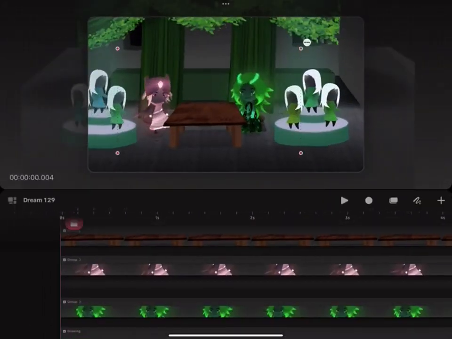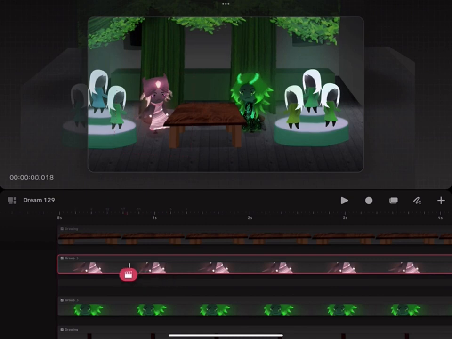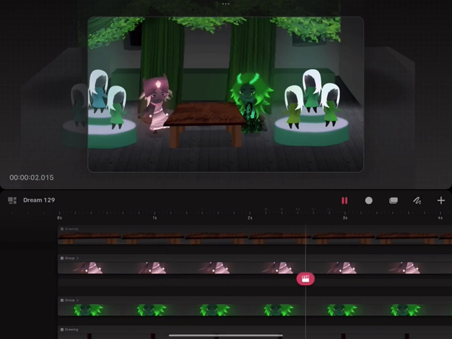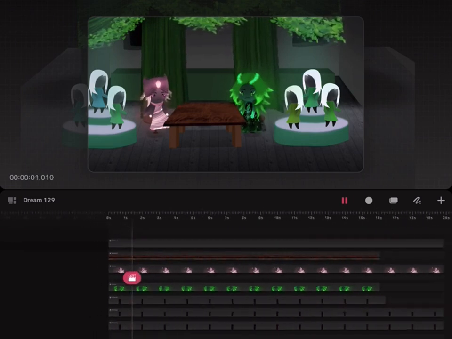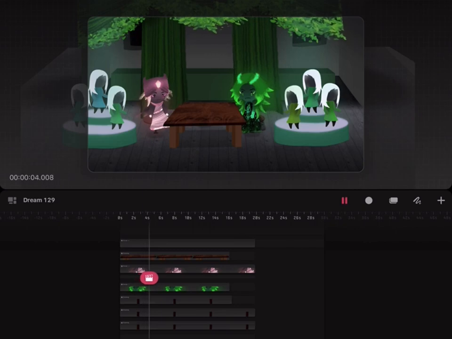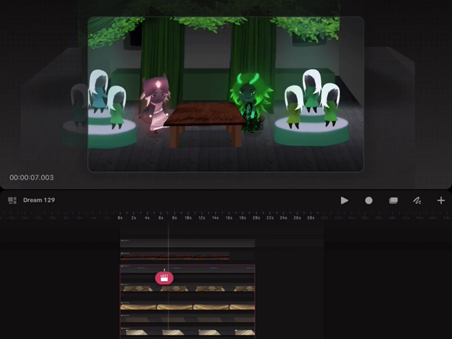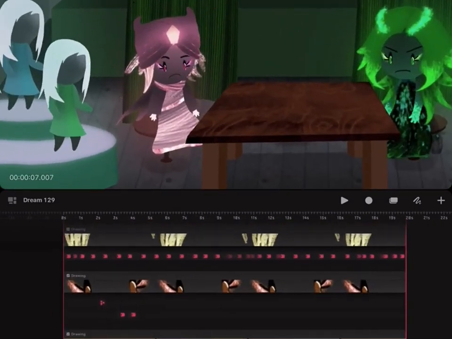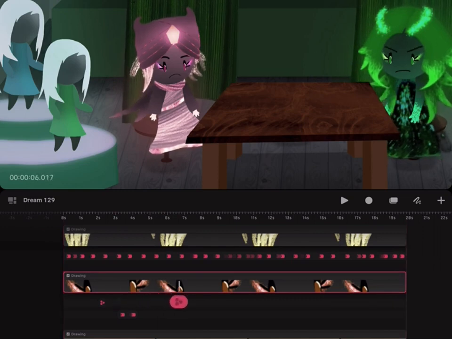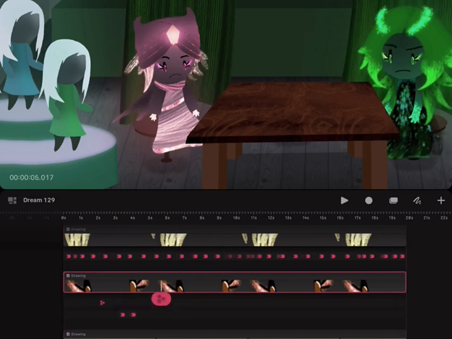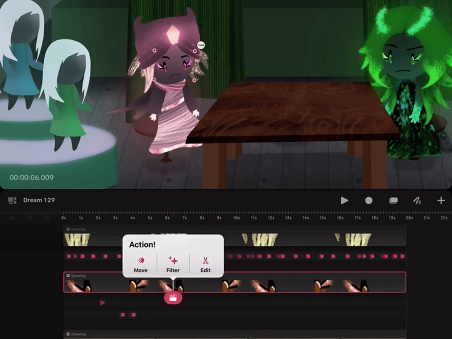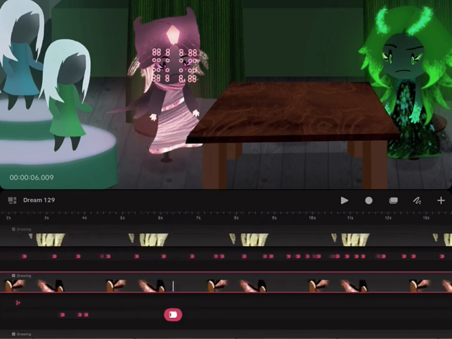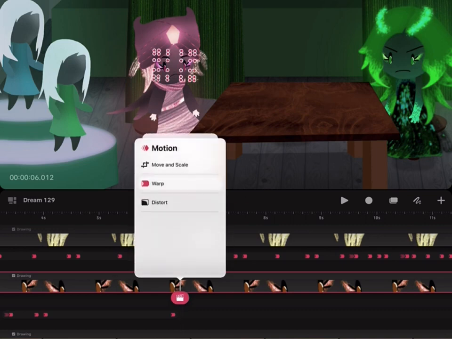I am going to be showing you guys how I animate my scenes, especially the facial expressions. Learning how to keyframe the layers in Procreate Dreams was challenging at first, but eventually you get used to it. I don't like how the preview of the layers is very small. It's very hard to know which layer you're working on, so you have to constantly zoom in and out. So I have to zoom into the eyes of this character, and let's see here.